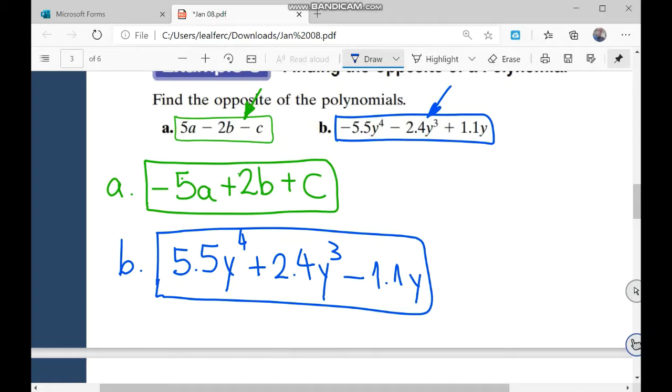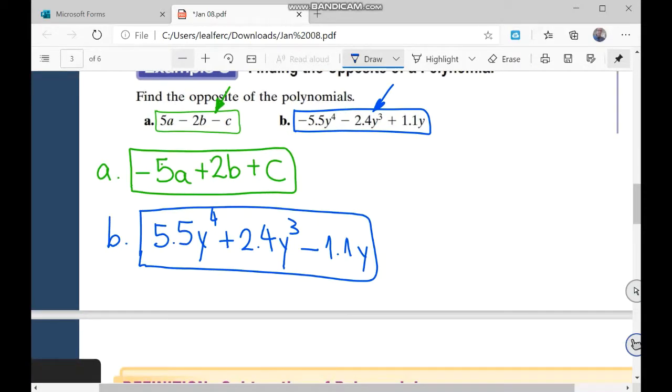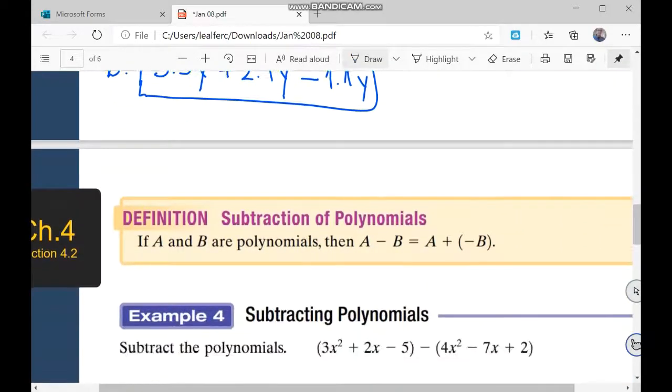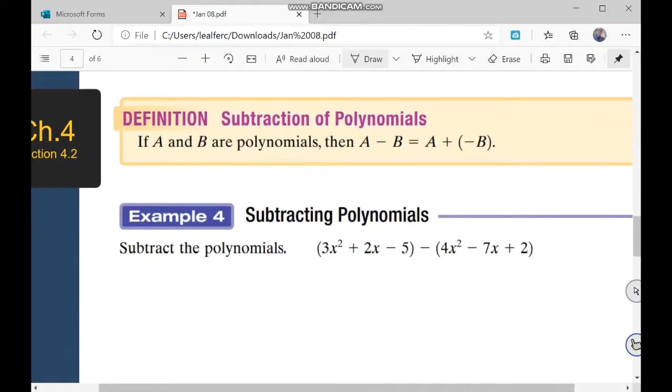Questions so far? It's pretty straightforward, right? It's kind of simple to find the opposites. Let me know if you have any questions. Type here in the chat box any complaints, any feedback, anything at all, because I need to move on. If you don't tell me anything, if you don't give me any feedback, I will move on. But if there's anything that's not clear, just let me know.